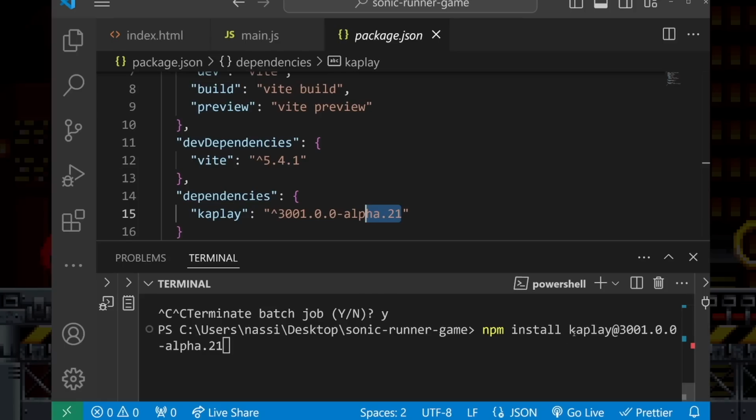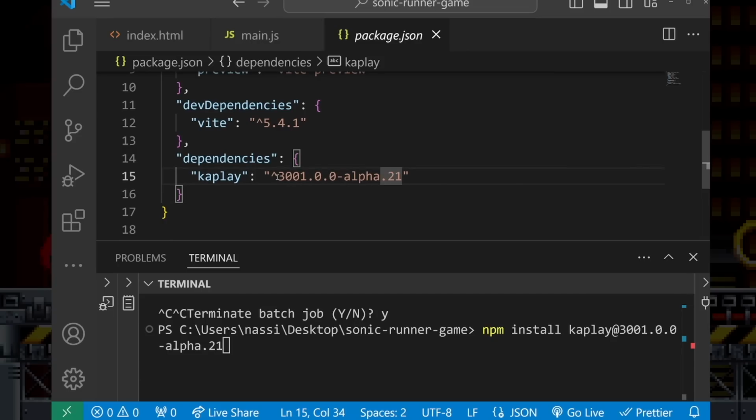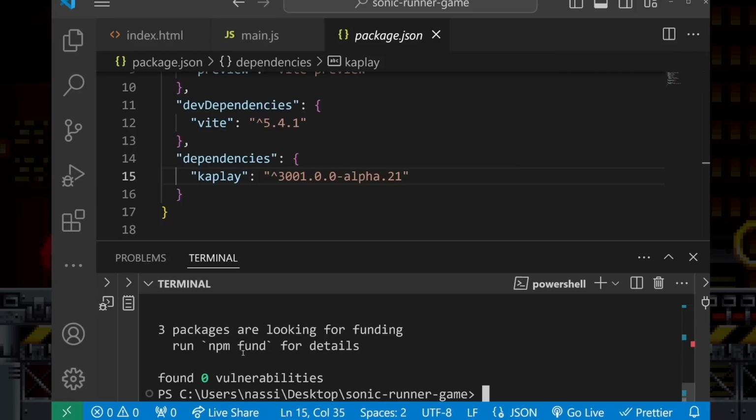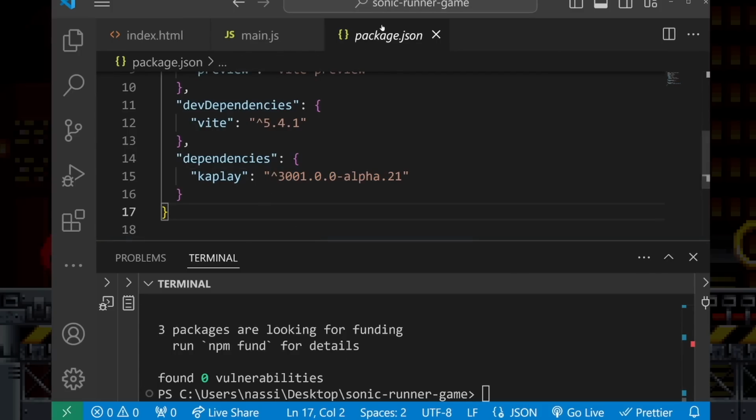So in case you're watching this in the future, maybe bump this up by 1 or 2 versions, but I would suggest that you follow the tutorial using the exact same version, and then after you have done the tutorial, when you're playing around with the result and maybe trying to modify it, then feel free to bump the version and upgrade to the latest for Kaplay. Once you do npm install Kaplay with the specific version, it's going to install it. If you already have that exact version installed, nothing is going to happen. But if you had another version, this would change immediately, and you would see it change in the package.json file.